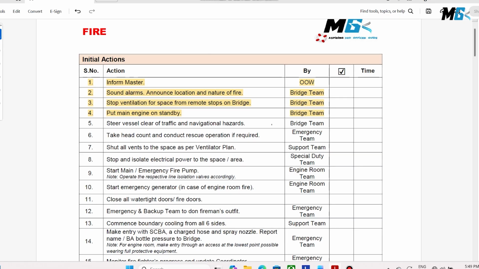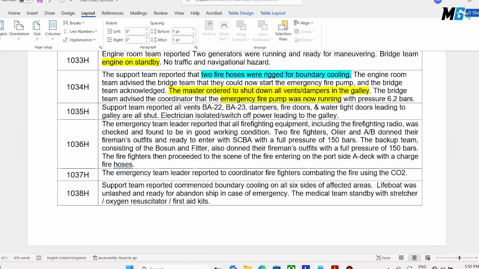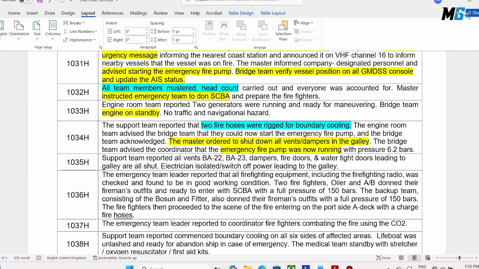We go to our emergency checklist. Here we have carried out step number 5 and step number 6. Next, at 10:35 hours, support team reported all vents BA-22 and BA-23, dampers, fire doors, and watertight doors leading to the galley are all shut.